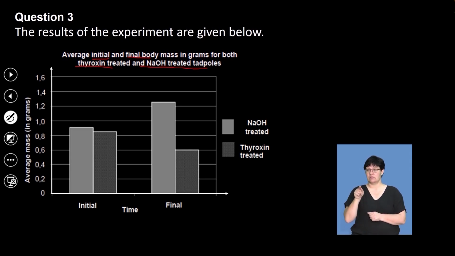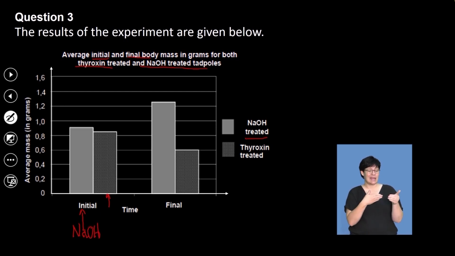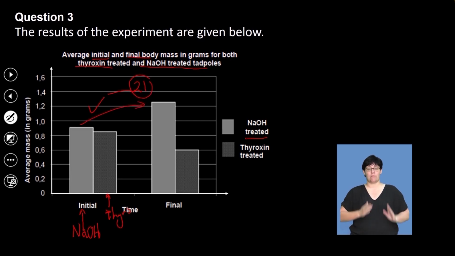So here the key is very important for us to note. So we've got this group being the group that has been treated with sodium hydroxide, or NaOH, and we also have the other group that was treated with thyroxine. So that group has been treated with thyroxine. Okay, and we see that this being the initial group, and this was the group after 21 days. So we're comparing the change in body mass on the y-axis. So the body mass has been indicated on the y-axis, and that's obviously measured in grams. And so if you look at this, you can see that the initial group and the final group tend to have shown significant changes in the body mass.